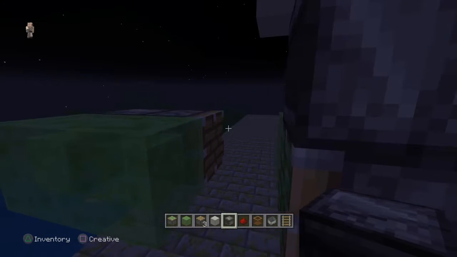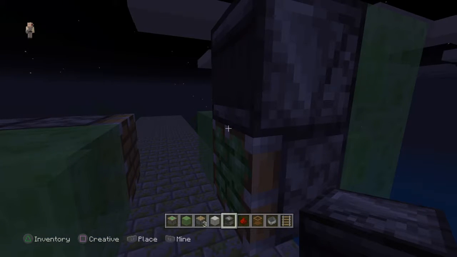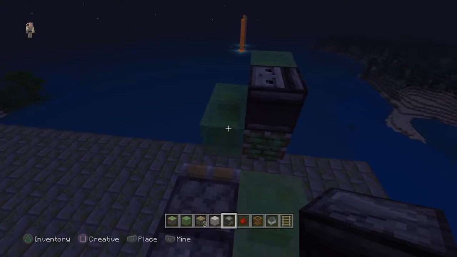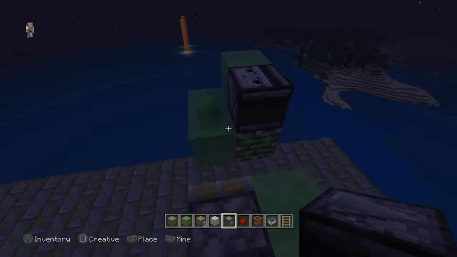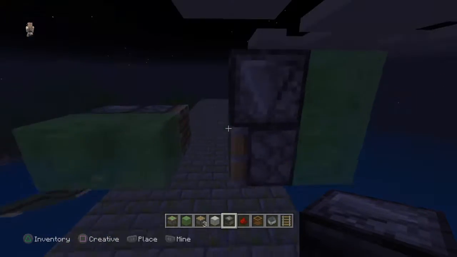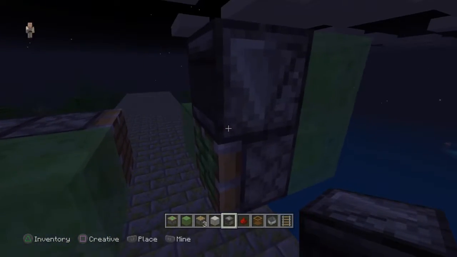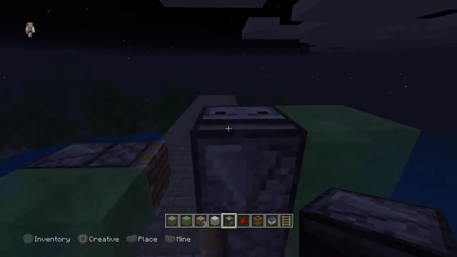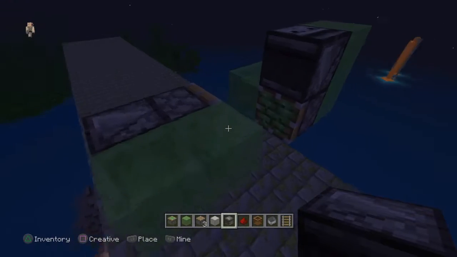And what that does... Okay, I don't really know what happened. Anyway, it triggered it. So once I do the second triggering, which is placing a block over that and destroying it, or maybe even just placing it, it'll then activate the machine.